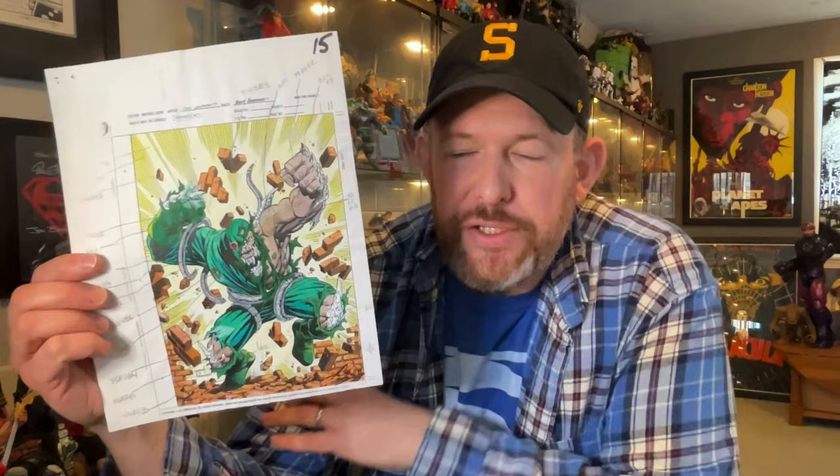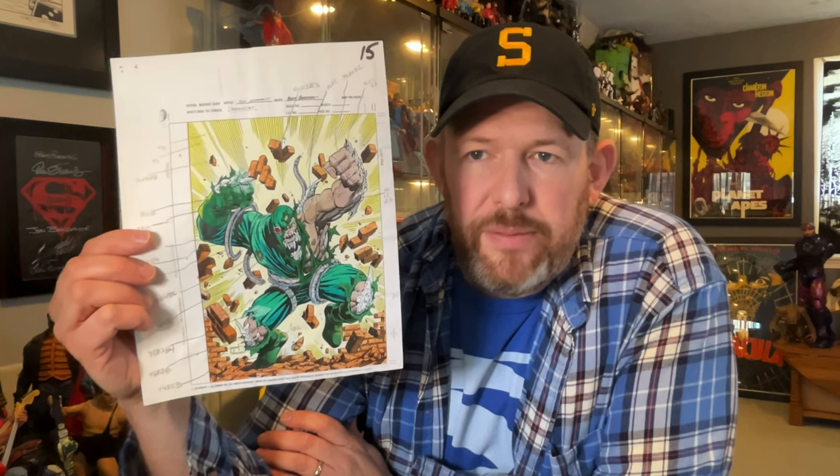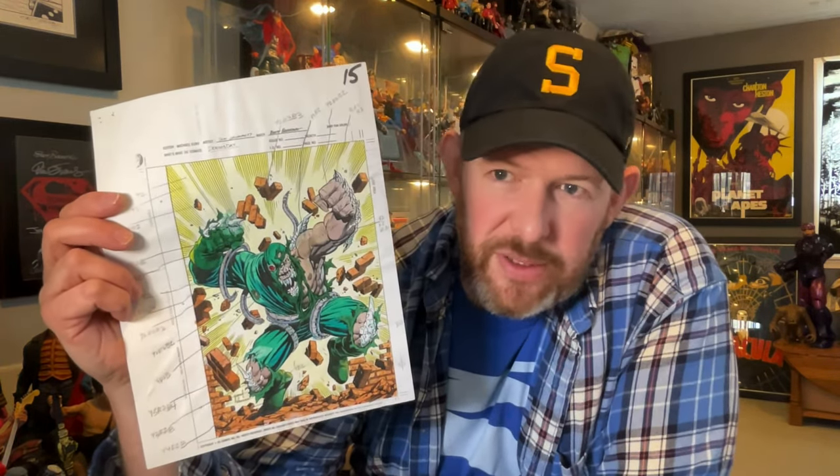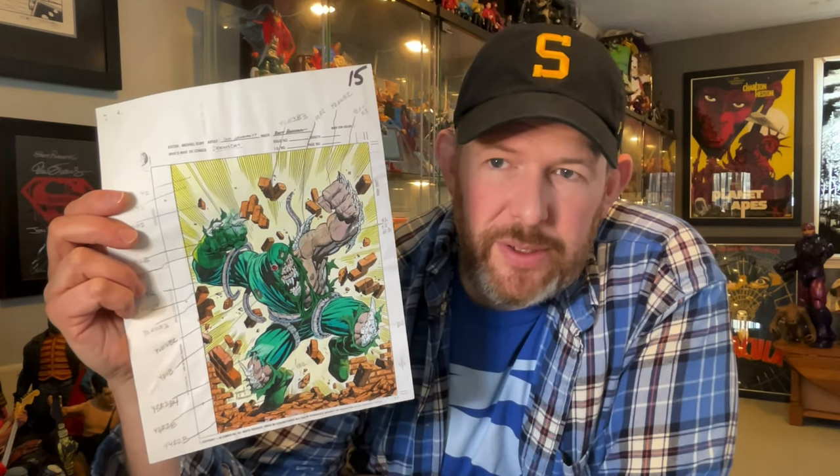I have two other pieces that I think are really cool. This is just things that Glenn found as he was going through all his color guides. It's the Doomsday entry — Tom Grummet and Brett Breeding — for the DC Who's Who 1992 issue. Those were like a binder, I think. This is an image of Doomsday I have always loved — I've always loved the way that Tom drew the half-containment suit look on Doomsday.